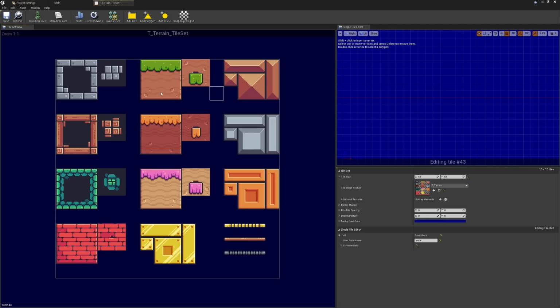So the final thing is, once you have all of your collision, you think you have it set up in the correct way, we can go to the colliding tiles option here, and it will actually change everything to be a blue grid based on what has collision and what doesn't have collision. So we can see that everything that I said would need collision has it here. I don't think the player's ever going to reach this, so probably not worth doing. They definitely won't be able to reach this unless they've gone a little bit buggy.